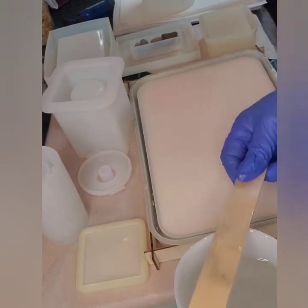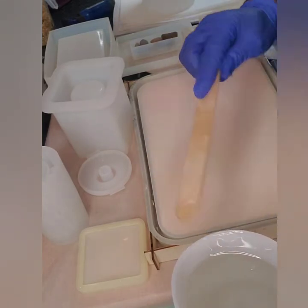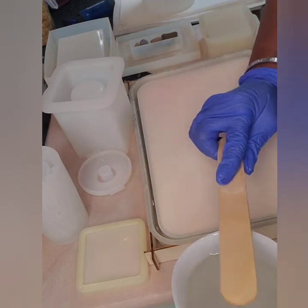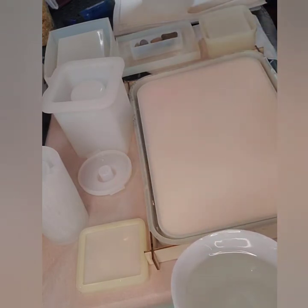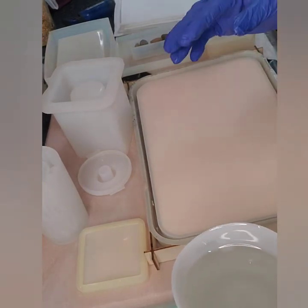Okay, so she wants three sets. Yes, three. I charge $65 a set. I know that's probably not enough, but that's what we're charging so far.